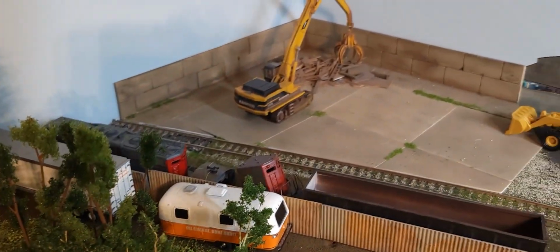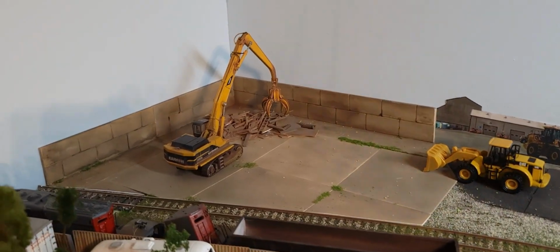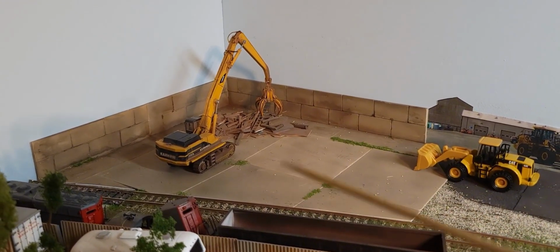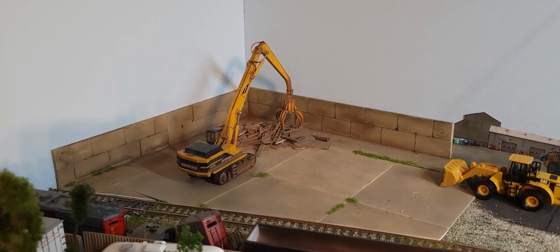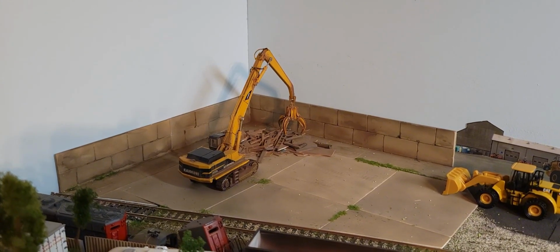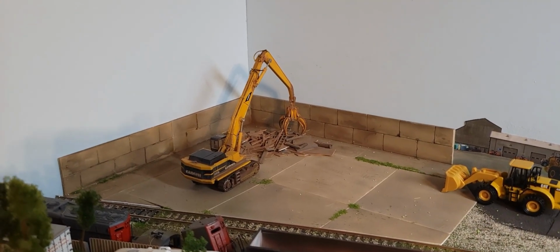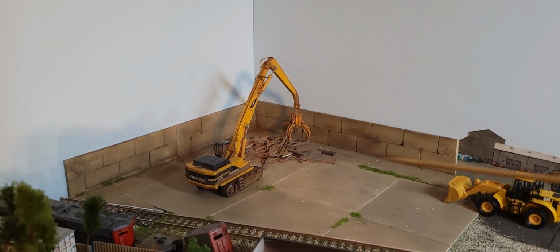Another look at the scrapyard here. Now, a little backstory as to how I came up with this idea for the sorting area. My first truck was a 95 Dodge Ram long bed. When I was younger, one of my favorite things to do was scrapping. Somebody throws out a washer or dryer, you go pick it up and take it to the scrapyard, make a couple dollars. So I've seen the inside of scrapyards.